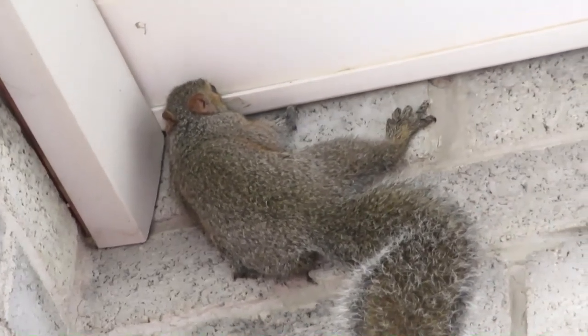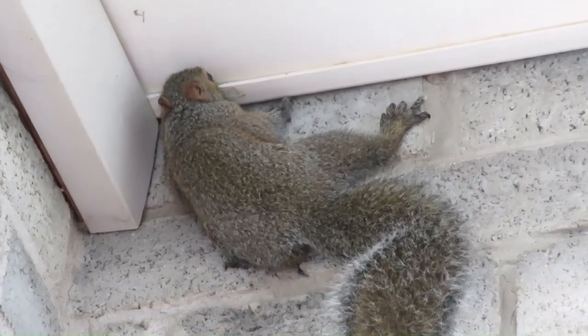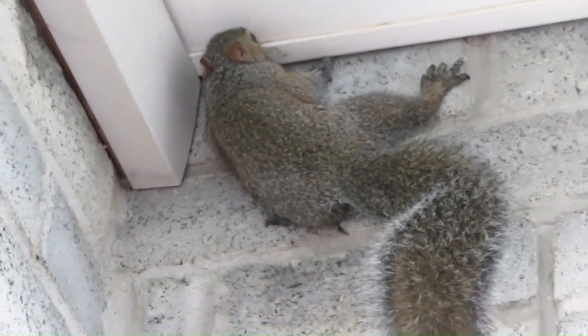Well, I don't think she's stuck. But she's scared, just hanging there. And I actually pat this part of the tail, but I cannot reach all the way.